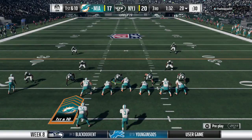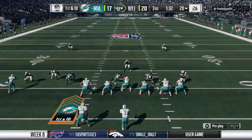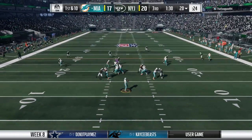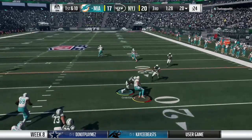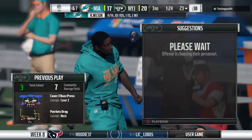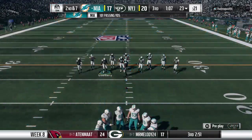Yeah, now they have a chance to get the lead if they can put something together here. And I'm eager to see how they decide to do it. Do they want to be methodical, or do they want to take the big strike and go after it right now? Now it's Wilson. And a catch right side by Evans. And they'll get him down here at the 23. The completion good for 3, and it's 2nd down.